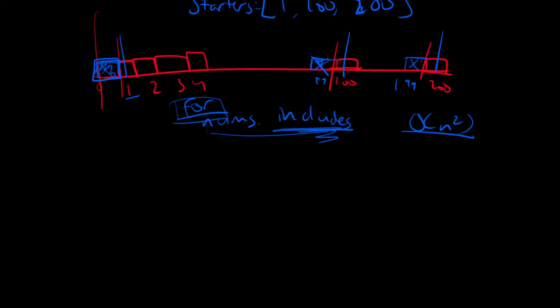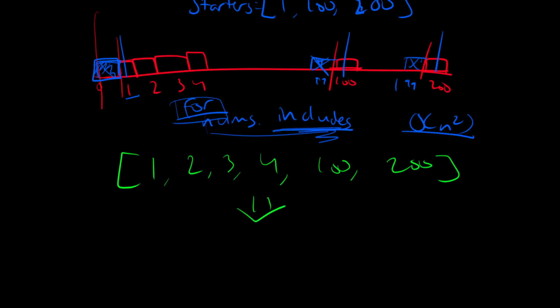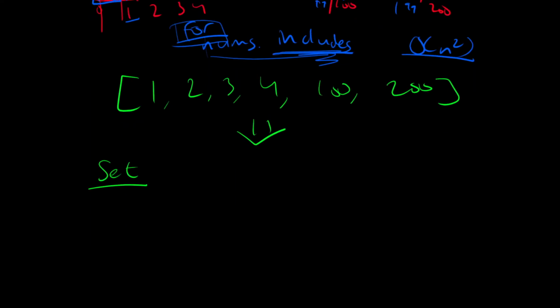So we want to create a set that contains all the numbers of nums. I know it's not sorted, but it doesn't really matter. We'll take all of these numbers and convert them into a set object. A hash set only takes in unique objects, which means if we were to have 1 twice, it wouldn't matter. Our set would still only have 1, 2, 3, 4, 100 and 200.